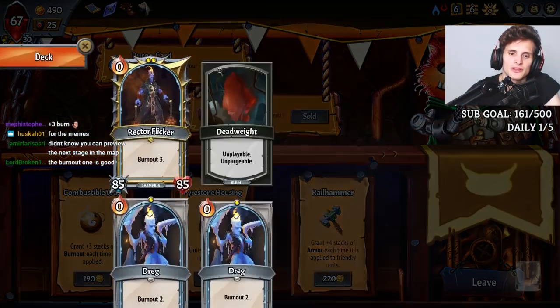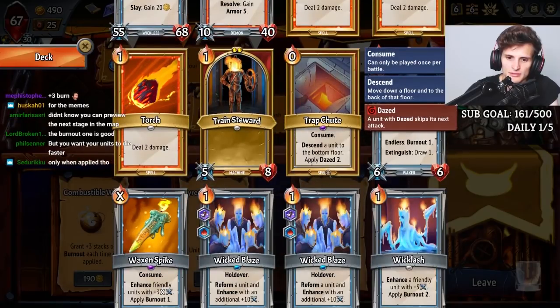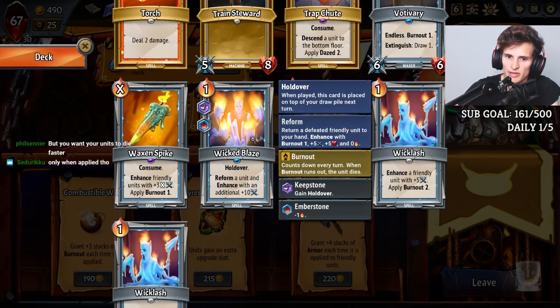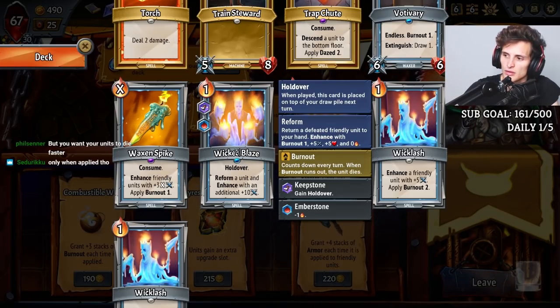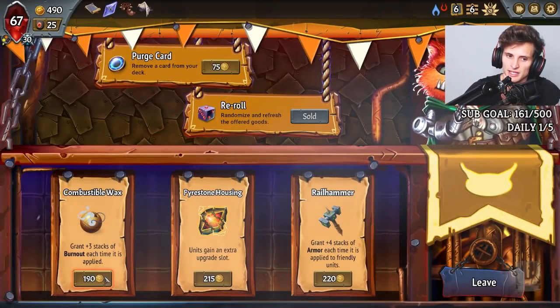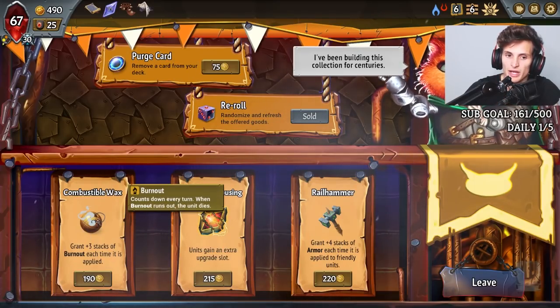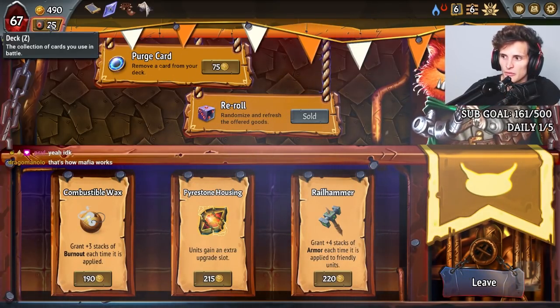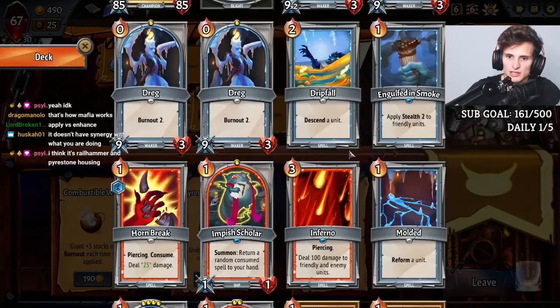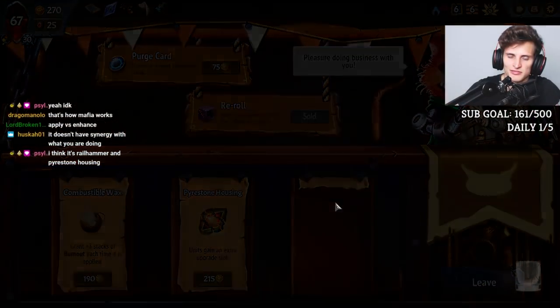Because if they get more burnout, they don't die, and then therefore I can't play Wicked Blaze. Reform applies burnout. So when I play Reform, I'm applying burnout, which is going to be +4 burnout. So this actually seems like it's actively bad. This is good for when you want to keep units alive longer, but I don't actually want to do that. I want to keep making my units die. Now, do I want units to get an extra upgrade slot? Not really. Let's do a real hammer and leave.